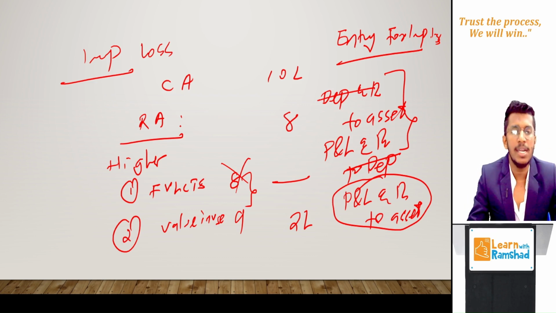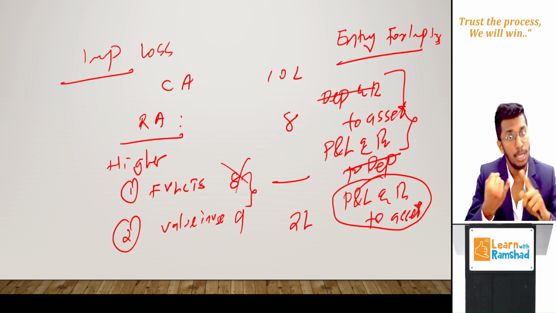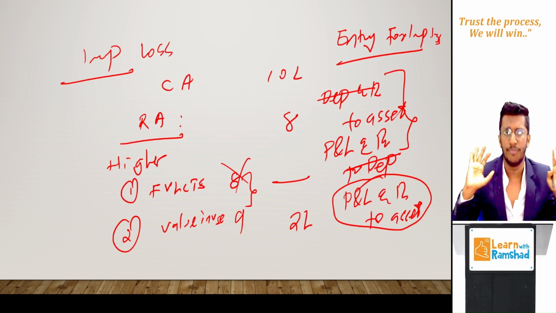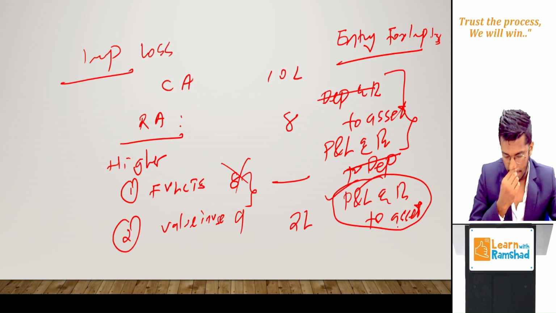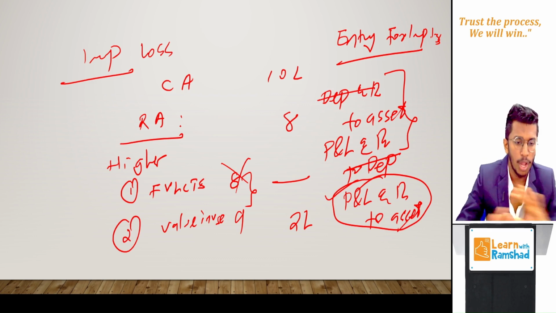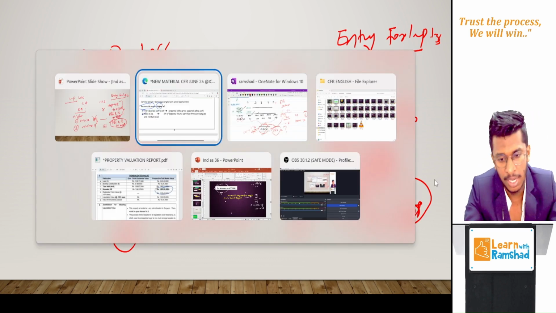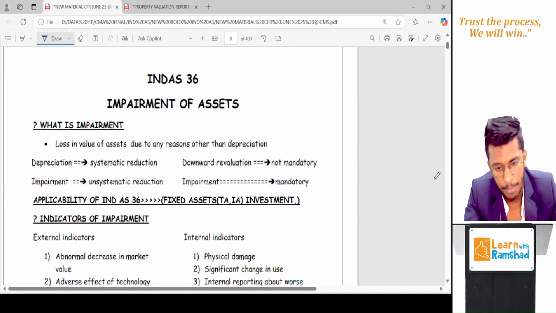The same entry we will also follow for impairment loss, because here also we have a loss and we have a value reduction for the asset. So loss we take to P&L and the asset will be reduced, right? So from this discussion, we discussed all this basic discussion relating to the standard. Now you can take my material, everything I have written there.